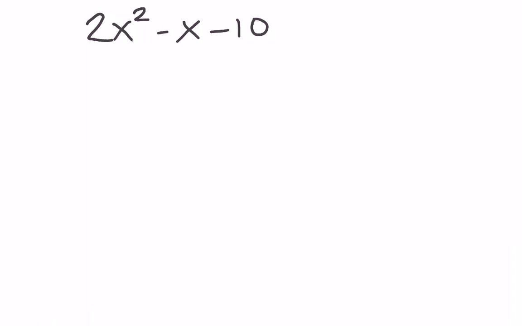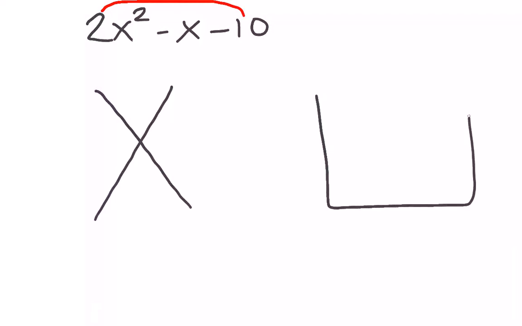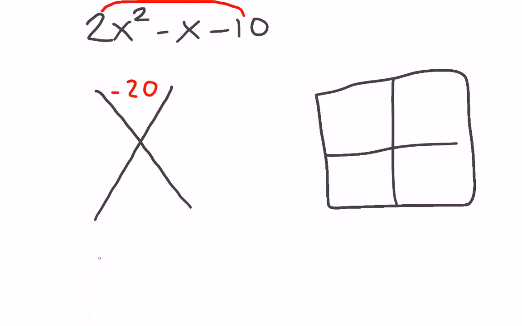So I know it's going to be an x box because it's 3 terms and a is not 1. Multiply a and c. And that gives me negative 20. Look, I forgot to draw my x box. So I say what multiplies to negative 20 and adds to negative 1. This one should be becoming familiar. 5, 4. One of those needs to be negative, and it's going to be the 5 because my 1 is negative. Now we need to fill the box.